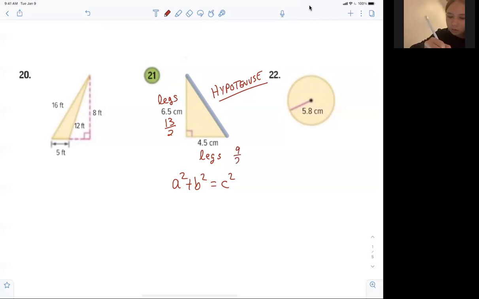9 over 2. If you don't know that, now's the time to speak up and get back in the game. How did you get that? Well, 9 divided by 2 is 4.5. Right? 9 divided by 2 is 4. Oh, gotcha. Right? If you don't know that, you can say it's 4 1/2, and then convert the mixed fraction to an improper fraction. All right? Which is what you did in like fifth grade.